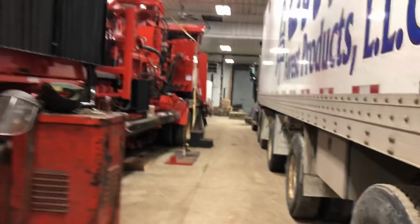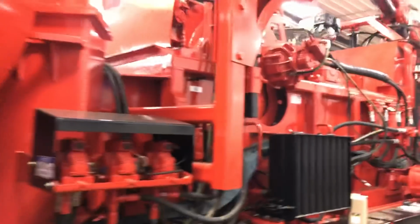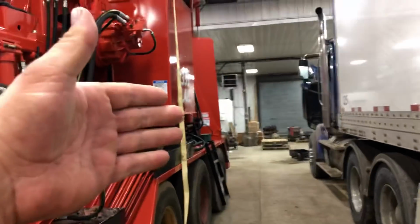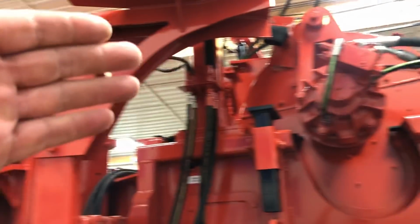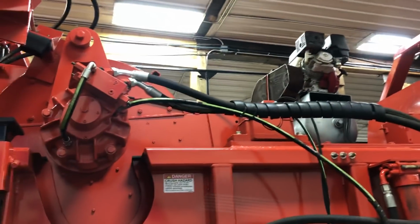There's a section of grease zerks on that one. It's a totally different setup. Not totally different, but it's different. There are like 4 grease zerks right here, mounted. I would start here, work my way back to the ladder, crawl up the ladder, work my way across the top, all the grease zerks along the top. Those bearings you have to do.